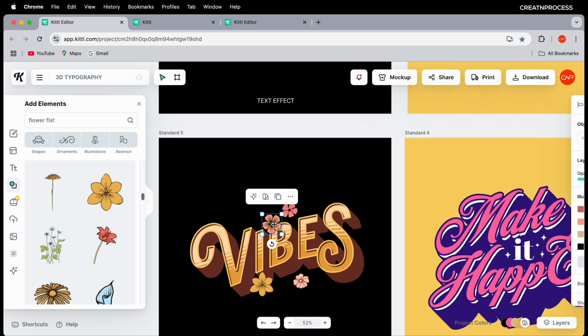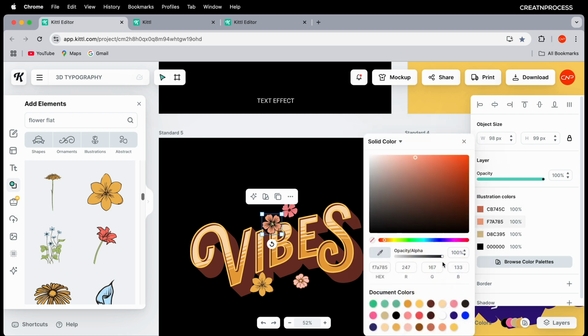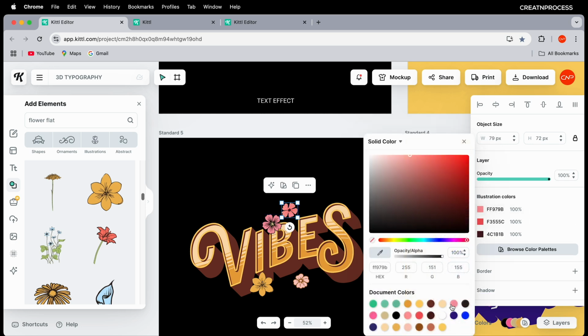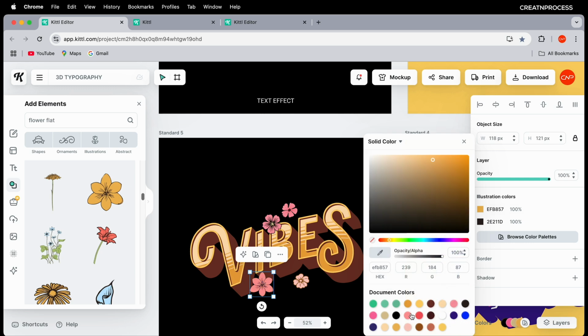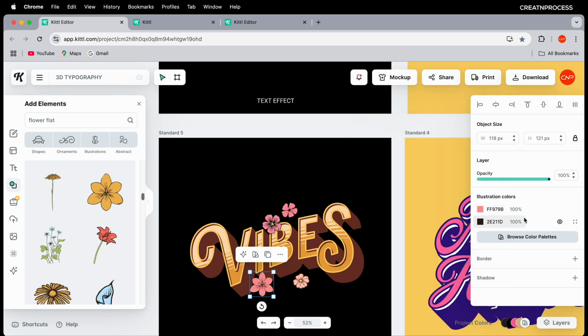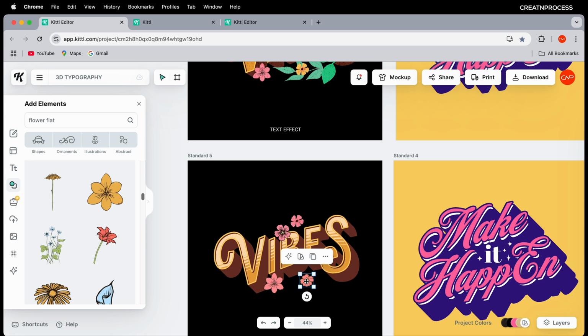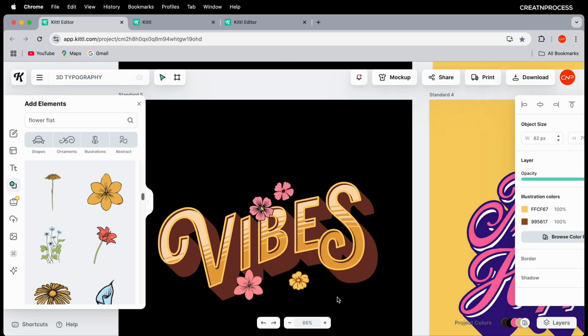Let's change the color. So I'm going to select these and we'll go over here and choose some different colors. So let's go over here and let's choose some light pink. Do the same for others. Go there and choose some similar color. Do the same. Go over here and choose the similar color. This one, you can see these color codes FF979B. So you can use the same color code. This one, we're going to choose the same color code. Let's see. Or maybe a little bit different. Let's choose yellow. Okay, that's cool.